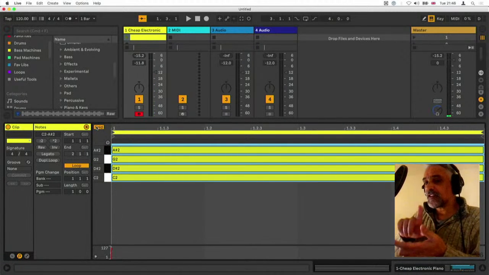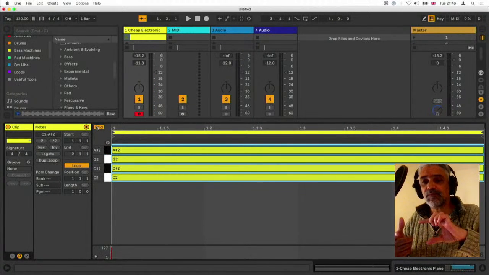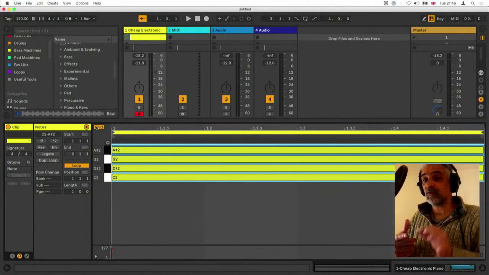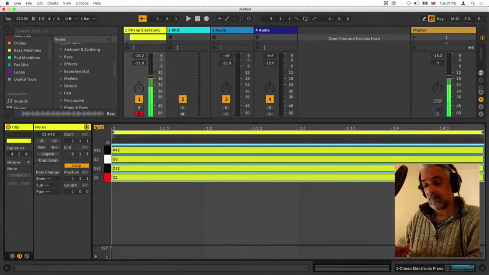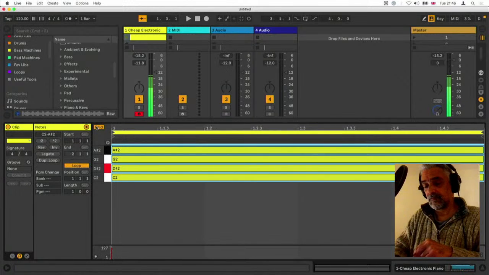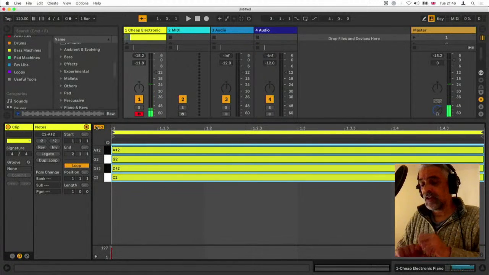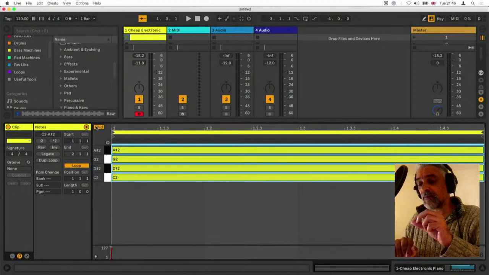We can also reverse them. So as well as playing them from low to high, we can also play them from high to low, which means we could have E flat down to C, B flat down to G. We can also mix them up.